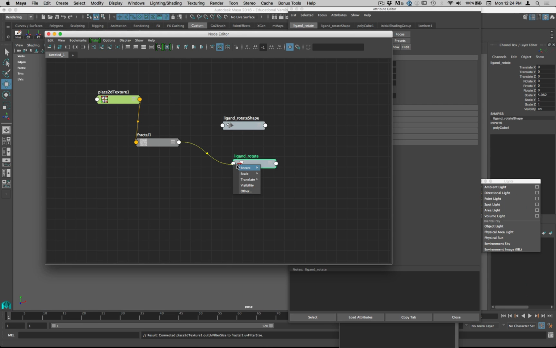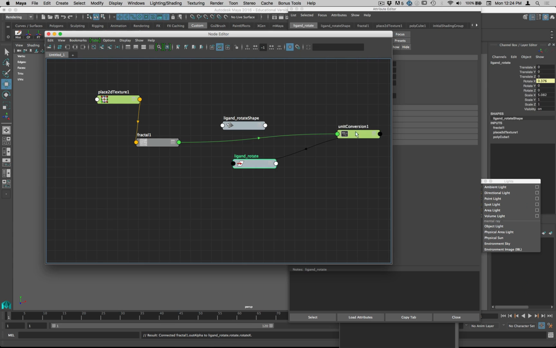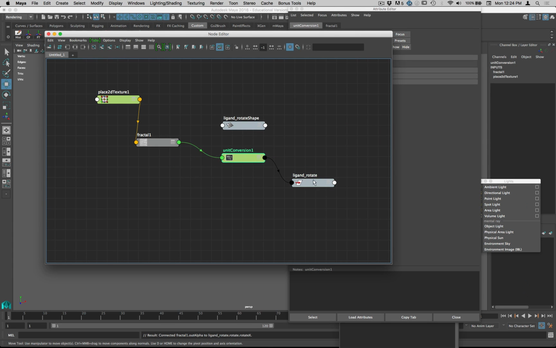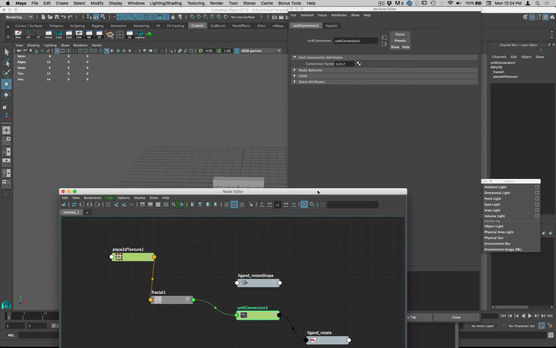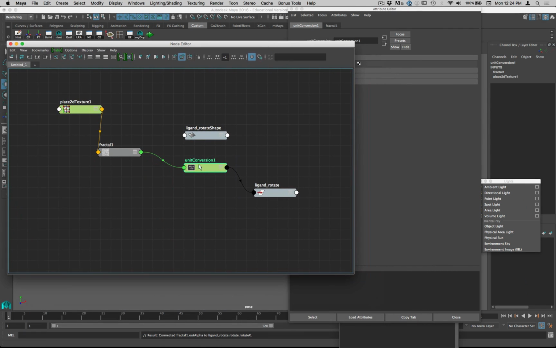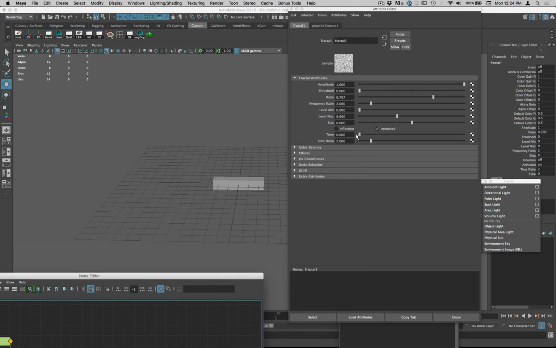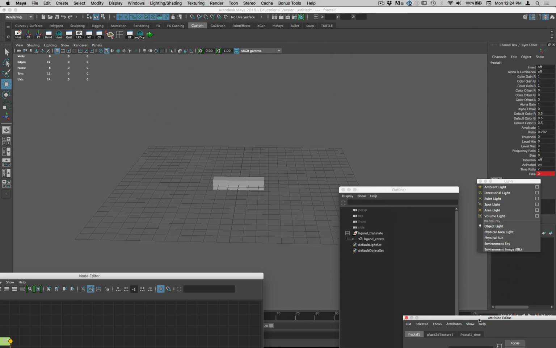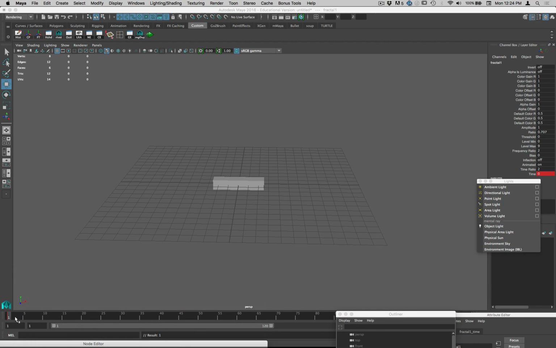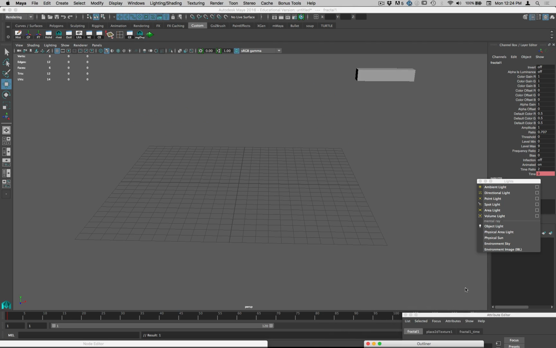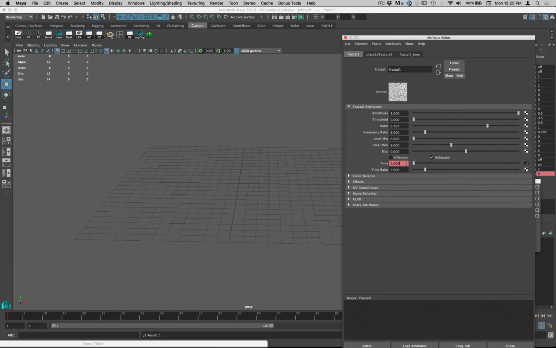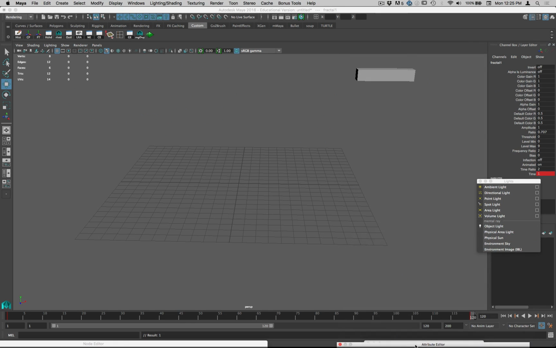So if I click on the rotate, go to rotate x, you see it pops in this thing. It's a unit conversion because rotate is in degrees. And this is just in 0 to 1 values, so it's going to put this in between. And so let's animate the fractal so we can see the change over time. So when you want to animate the fractal, you have to turn on animated, and then you can set keys on time here. So we'll do set key, or you could put an expression in there, I suppose. So I've changed the time, and then I'll just change this to 1. It's probably going to be too fast.